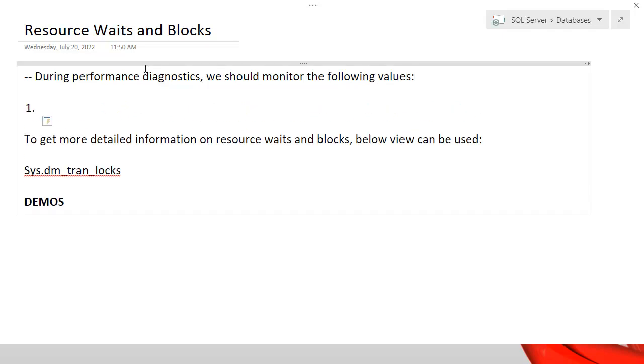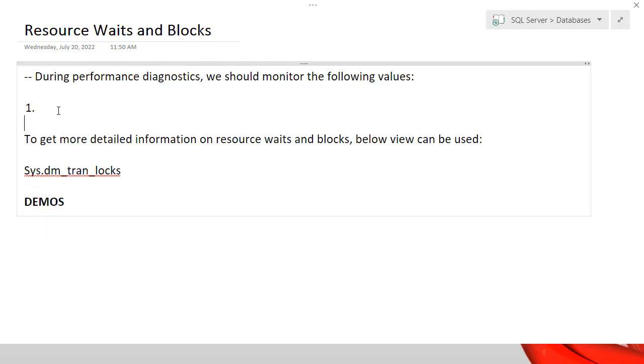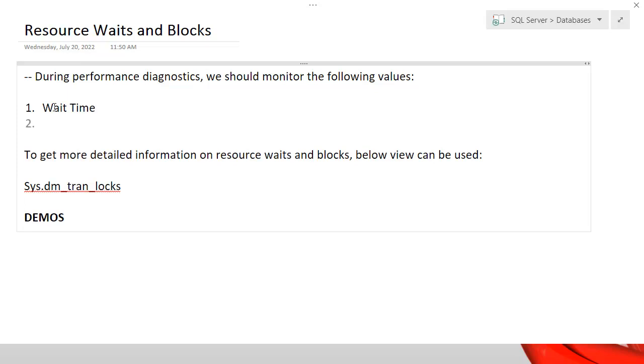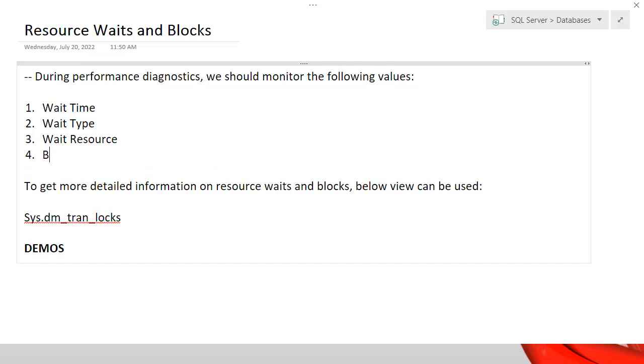Let's point them out. The first one is wait time, the second one is wait type, the third one is wait resource, and the fourth is blocked by.